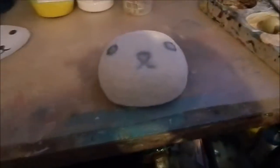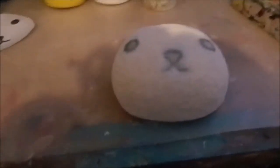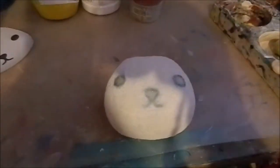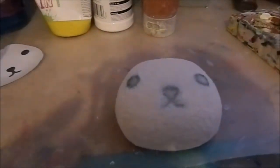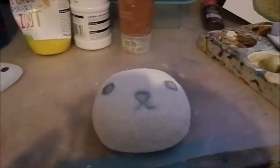And also it's completely up to you what design and colour you want to do for yours. I think there's 3 different designs you can choose from, so you can choose to make this one or the brown one or the pink one. And I'm also using these 2 images here as reference. So now moving on to the next step.